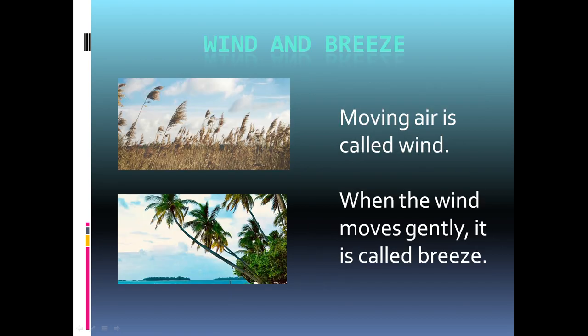Now, moving air is called wind. Wind is the movement of air which is caused by the uneven heating of the earth. In the previous video, we had discussed how winds are caused due to the heat of the sun. That is, the heat of the sun heats up the air and the warm air then becomes lighter and moves upwards, while the cooler air, which is heavier, then rushes to take its place, thus causing winds.